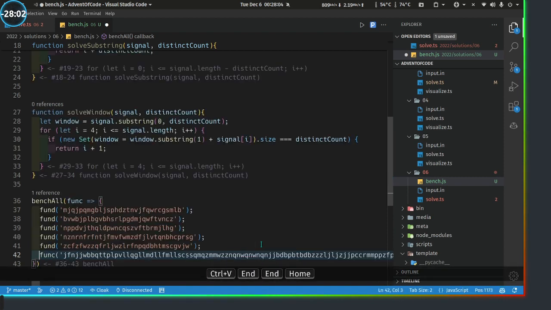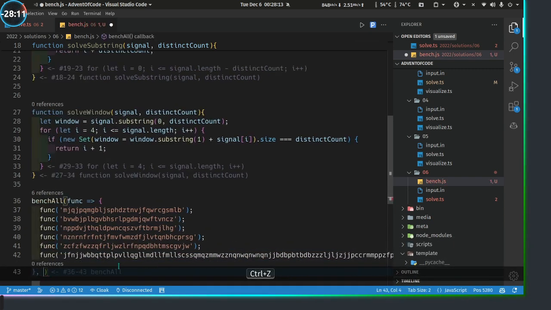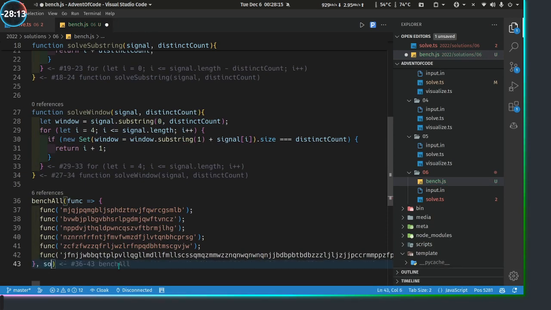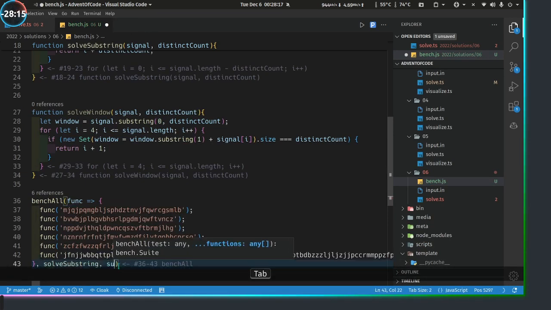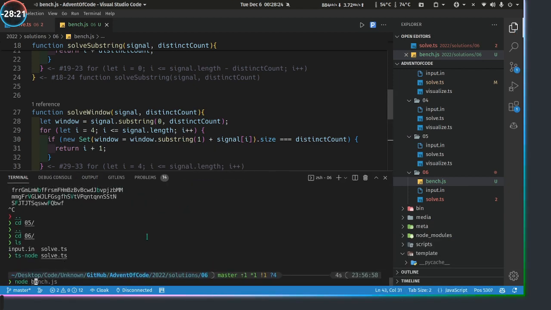I just typoed the entire thing. This is not fund. We're not running npm fund here, folks. Oh, thank you, whatever that was, Copilot. Solve substring, solve window. Node. Oh, come on, Node. Node bench. Which one's fast? Which one's slow? We're about to find out.